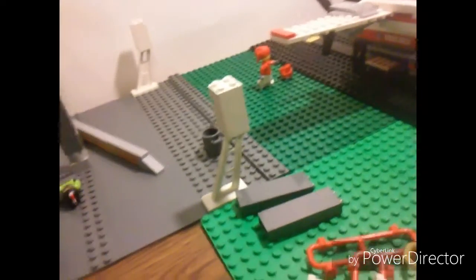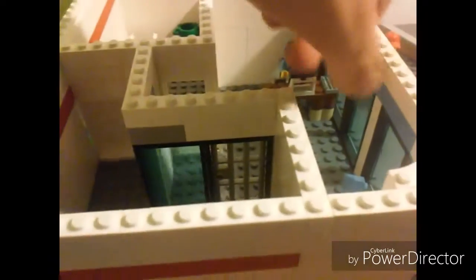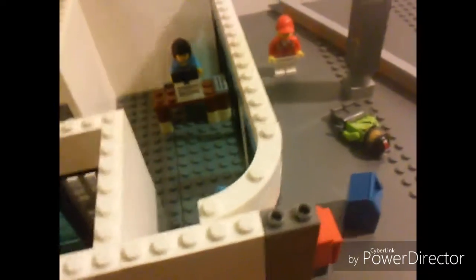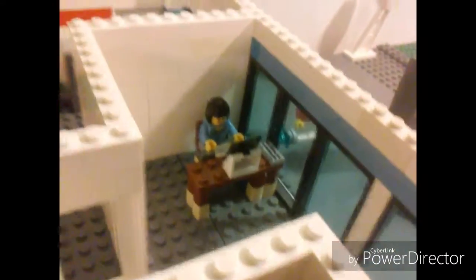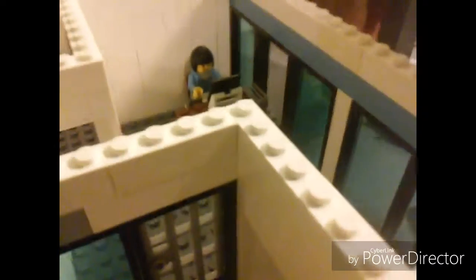But anyways, why is this out here? This is supposed to be in the doctor's office. I'll show you the inside right now. Got your pill cabinet right there with the lock and key. I need to stop using the camera and actually look. I just now realized that the front desk is literally right in front of the door, so people can't walk in. That desk would be in the way. Anyways, I'll fix that later.